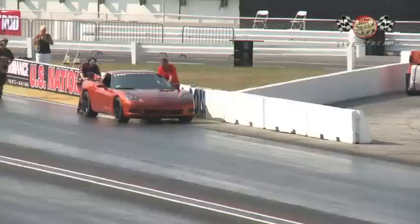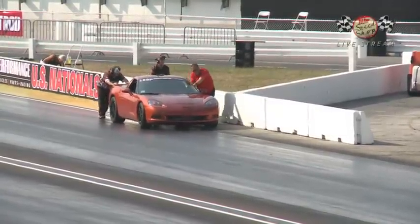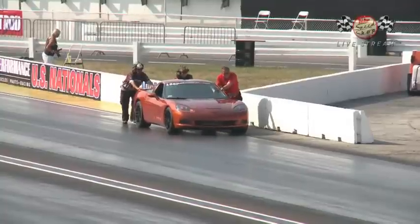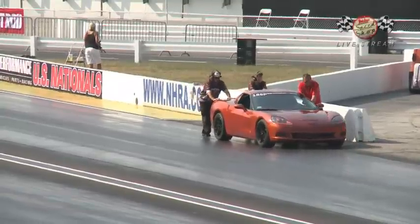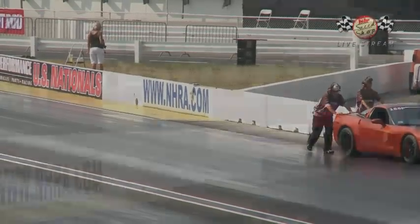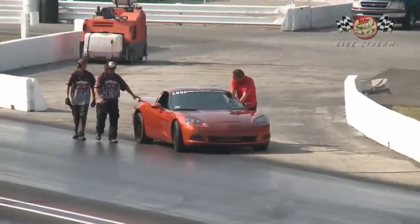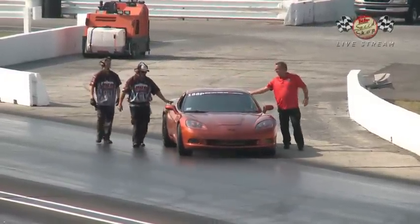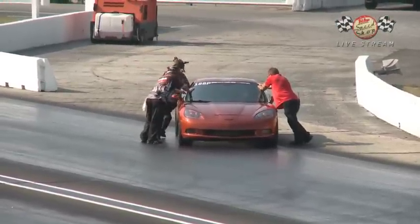As a reference, the Pro Street naturally aspirated winning average last year was 9.26 with an 8.139, and Miller is currently on pace to have an average in the high 8.60s or low 8.70s if he can keep the car together. Unfortunately, the Corvette has broken. They got to roll him off.